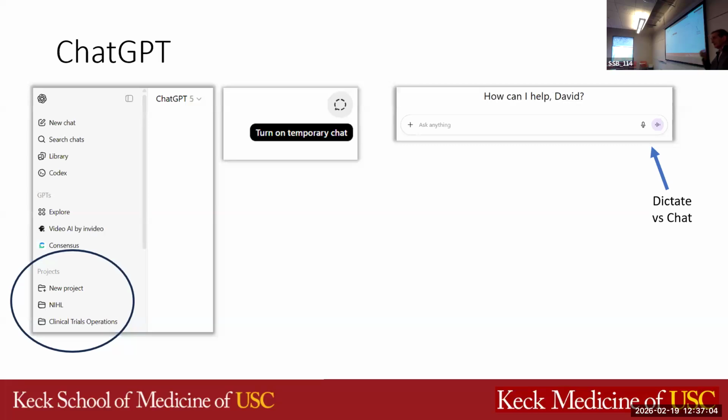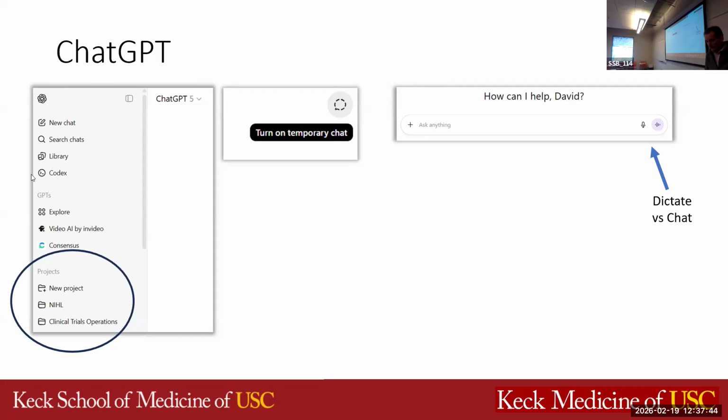If you're working on something that you're coming back to, so you're working on your research or you're doing something else, then you may want to start a project. So a project will be a folder, and in the folder you can have a number of chats. If you come back to it in a week and you've already chatted with it, uploaded some PDFs, and generated some data, it will stay within that project and within the memory of the system, so that the next time you chat with it, that is part of the answer, as opposed to a single chat where it may just lose it or start de novo.